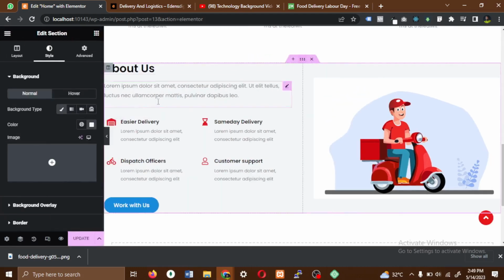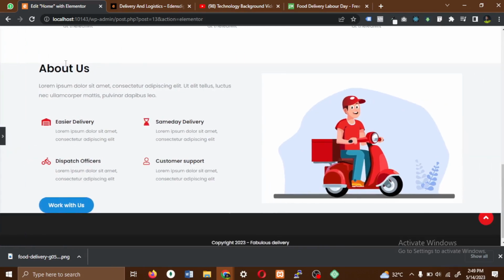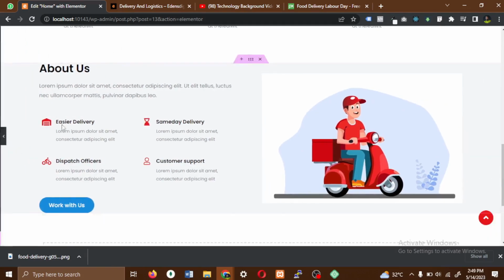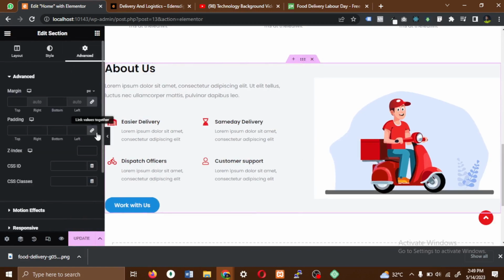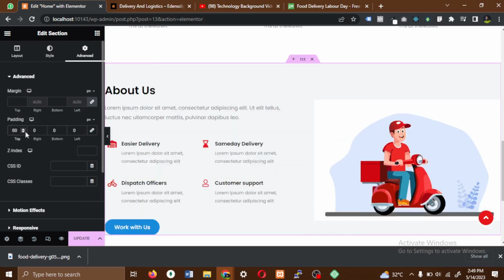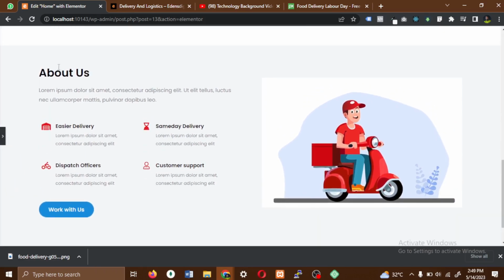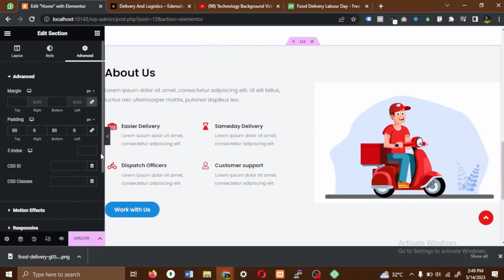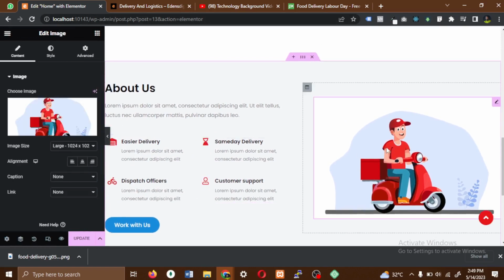So come over here. Now, when we have it like this, I think we need to have spacing on the top of this thing. So go to general and give this a padding top of about, let's say 80, a padding bottom of about 80. So if we collapse this to see, can you see this works better now? Do you understand? This works better now. So let's deal with this image right here.